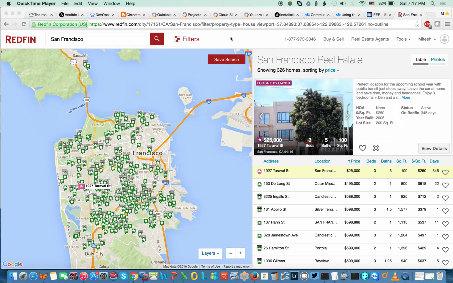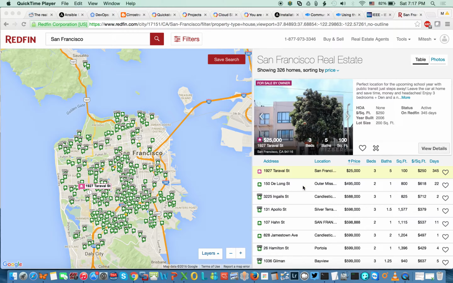So this is Mitesh, and for some weekend fun, I came up with a little macro that I thought I'd share with you guys. A lot of times you're looking for real estate and you want to narrow down a couple of homes and do some analysis on them to figure out what your buying cost will be, what the mortgage cost would be.